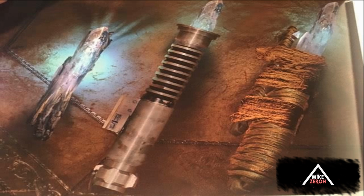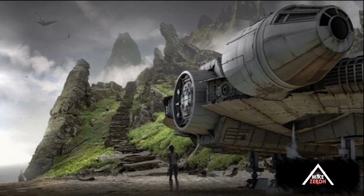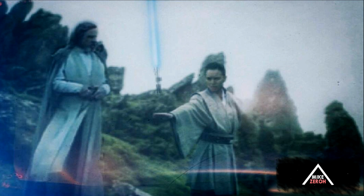And I think it would be so amazing, and it just seems like it would match the environment of Ahch-To if it were to be on that planet or on that island, somewhere in or around the first Jedi Temple. Perhaps Luke Skywalker or Rey discovers it, or Luke Skywalker discovered it before Rey even arrived, and he introduces this to her and teaches her about kyber crystals and how they work, perhaps. I just think it would be a great opportunity to take such a concept from The Force Awakens and insert it into The Last Jedi, you know?